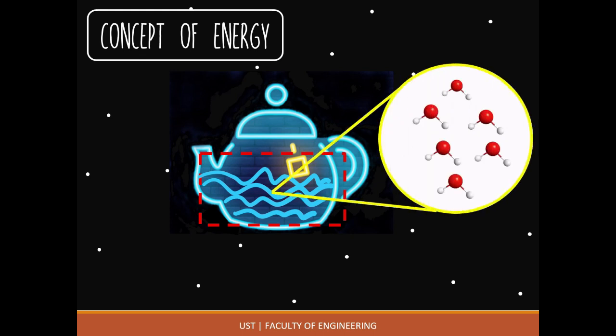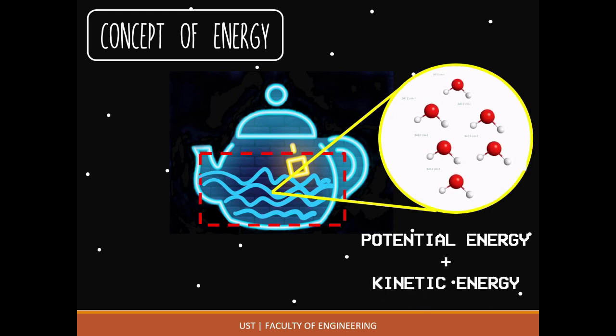Water, or H2O molecules, are formed by putting together two atoms of hydrogen and one atom of oxygen, known as a bond, specifically a covalent bond, or in terms of thermodynamics called the bonding or binding energy of the atoms. These energies are actually potential energies that are stored and can be used later. Moreover, at the microscopic level, the water molecules will have rotational, vibrational, and translational movements, altogether called the kinetic energy.